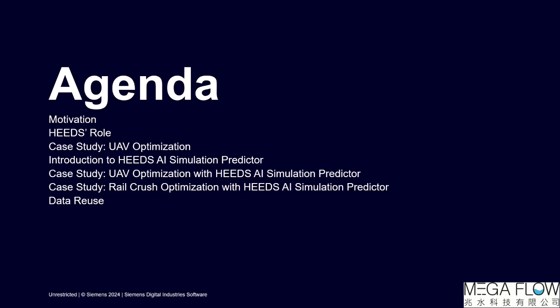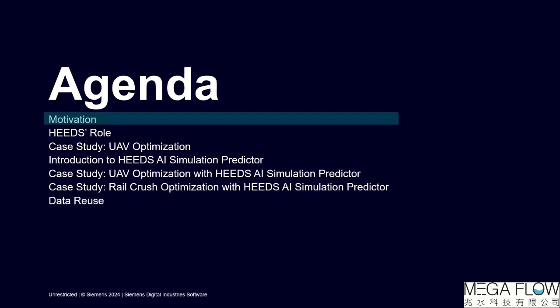Before doing so, however, we will review the motivation for this technique, look at the role of HEEDS in generating data, understanding data, and representing data for reuse, then look at a case study to reinforce these aspects of HEEDS. The same case study will then later be used to show the benefits HEEDS AI Simulation Predictor can offer. We'll conclude with a second application example and a discussion on data reuse as it pertains to HEEDS AI Simulation Predictor. Let's get started.